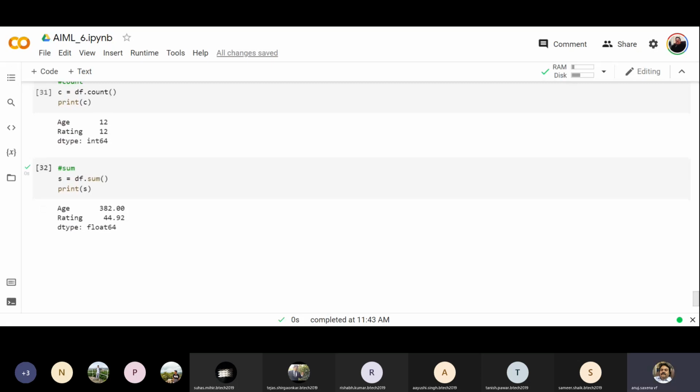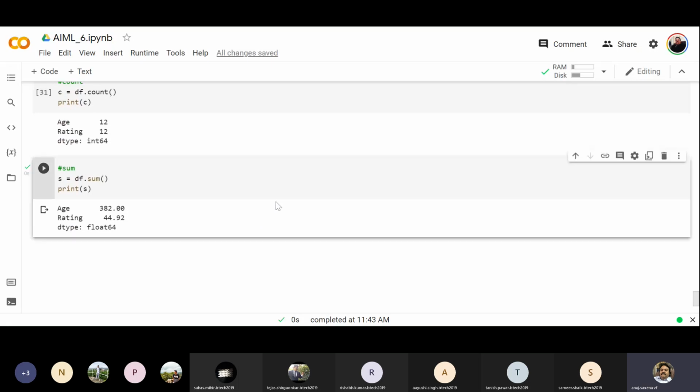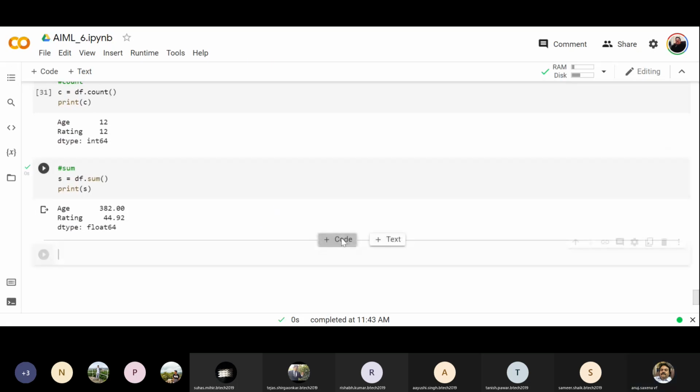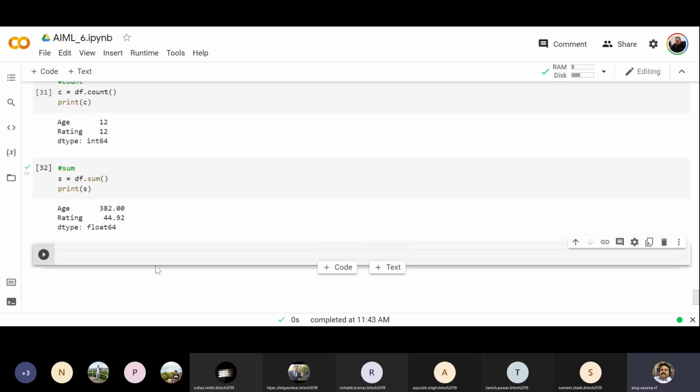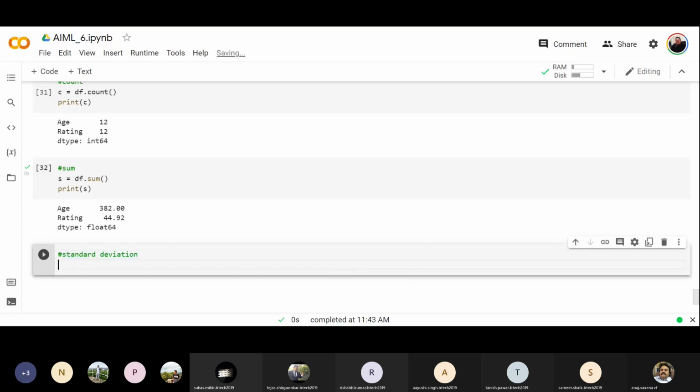So let me put that also. Let me see if we have data. I'll put it on it. Standard deviation. Yes, the std I normally use, but that's okay.